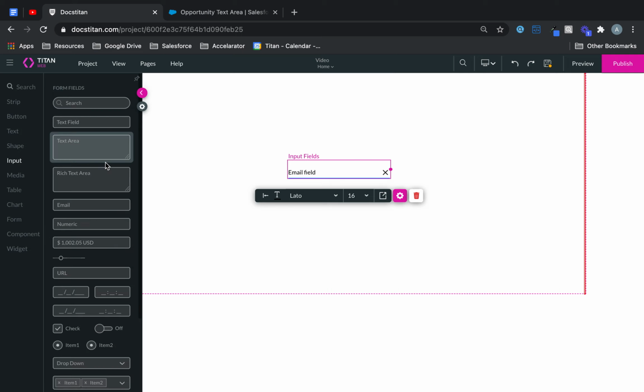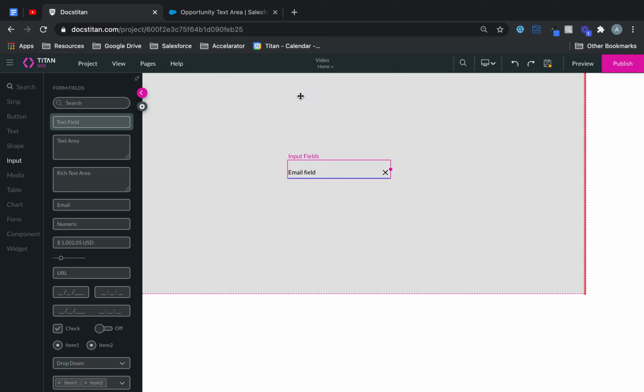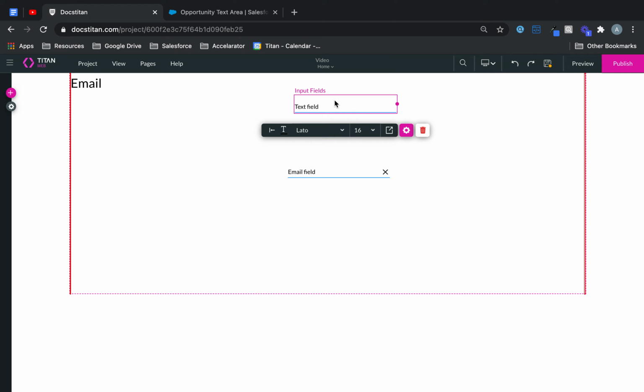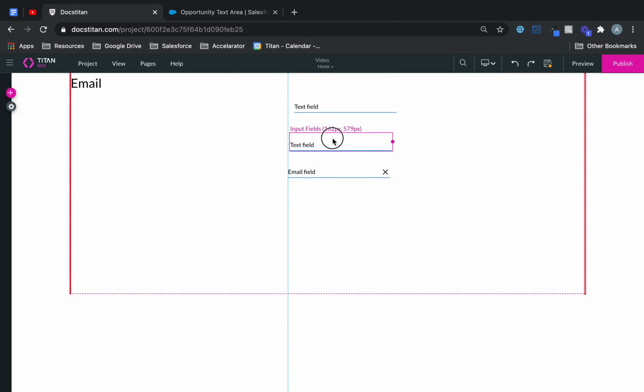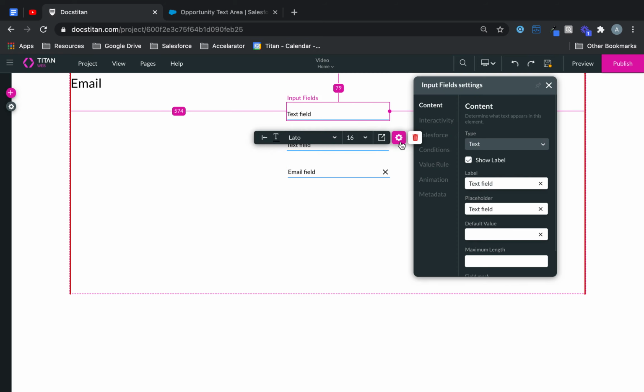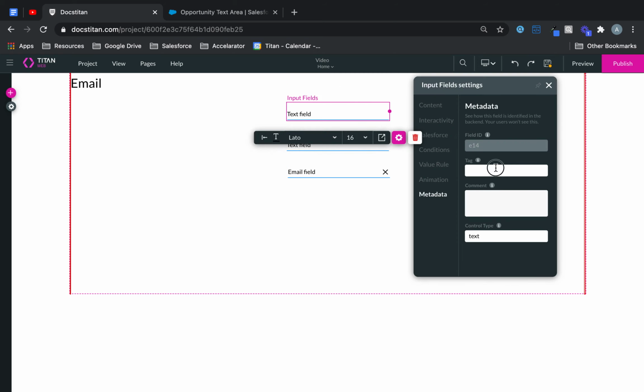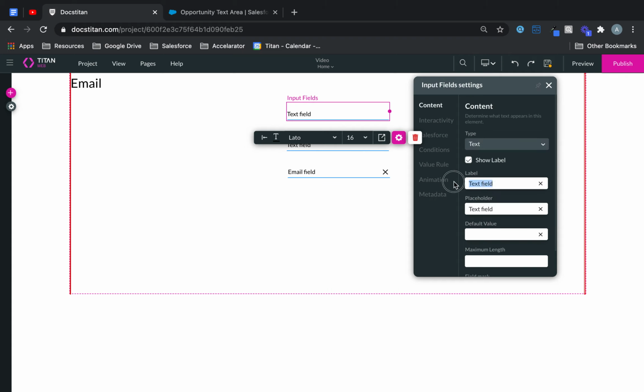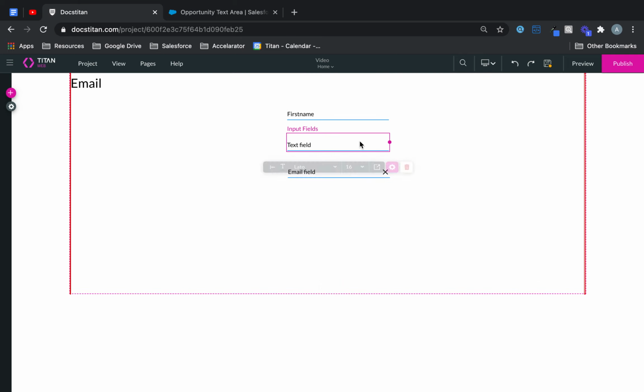So let's say we get two text fields, and I'm just going to clone this one. And we're just going to go ahead and call the first one first name, like that, and then the second one last name.